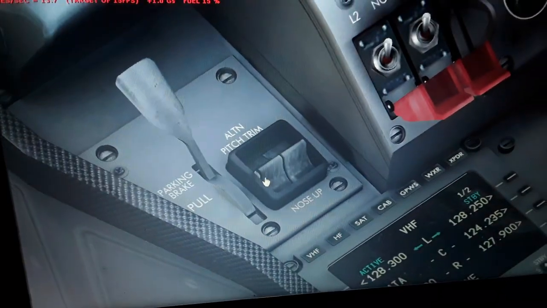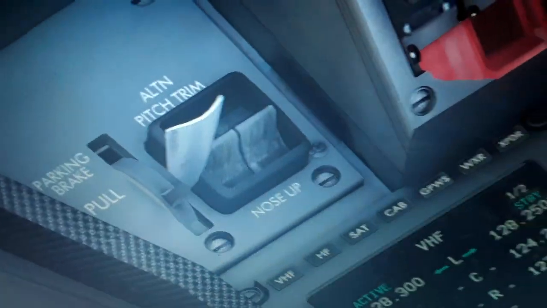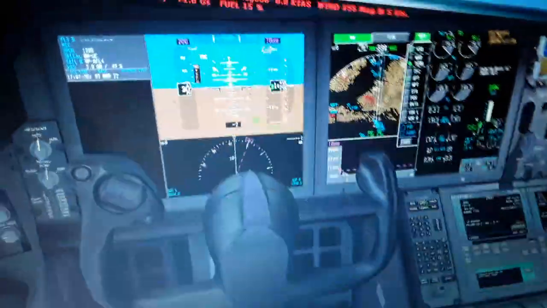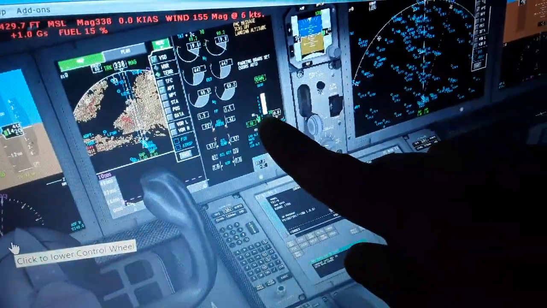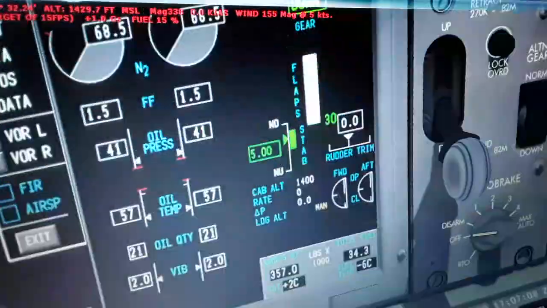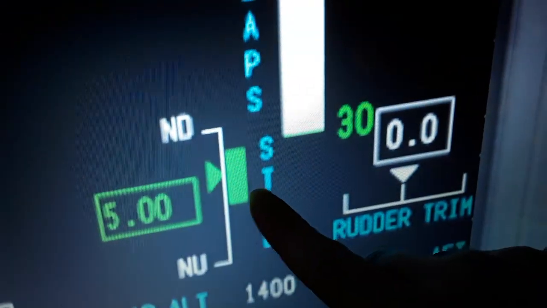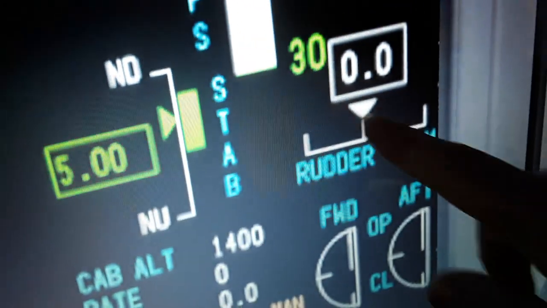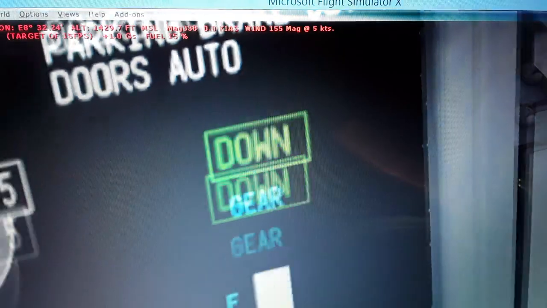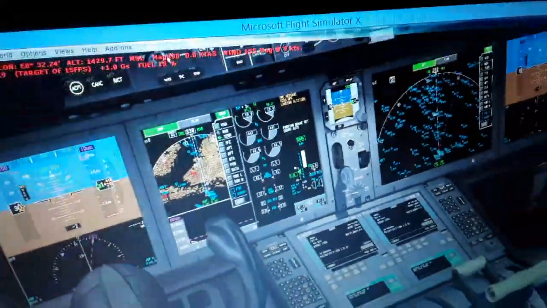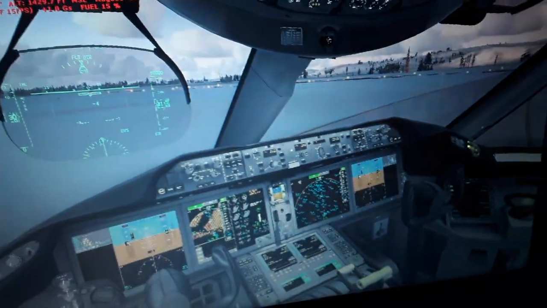You also have the parking brakes over here, as you can see. So you can see how many degrees you deflect the elevator this way. You can see over here in the display how many degrees you have trimmed the horizontal elevator. Now it's 5 degrees pitch up for takeoff and flight, stabilizer trim. Also we have the rudder trim, the flaps extended, the landing gear down, the cabin pressurization, gross weight, total fuel on board. So it also displays the meaning of the systems display.